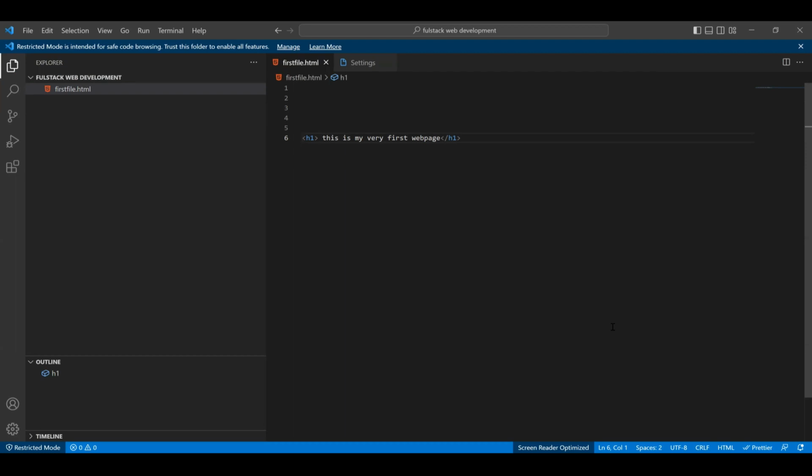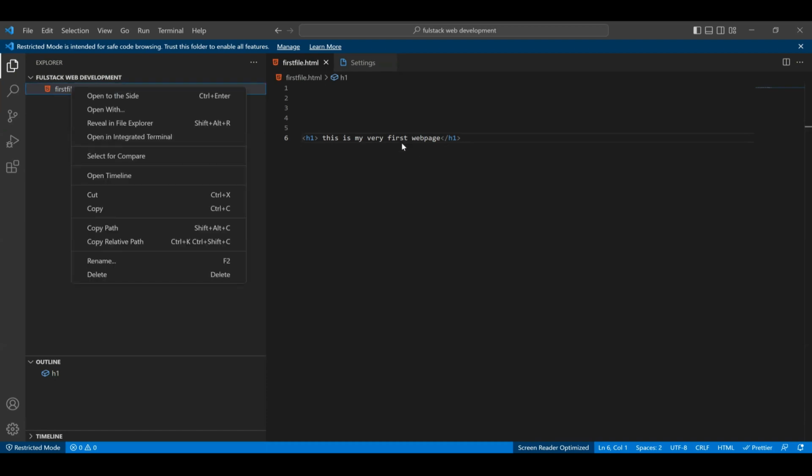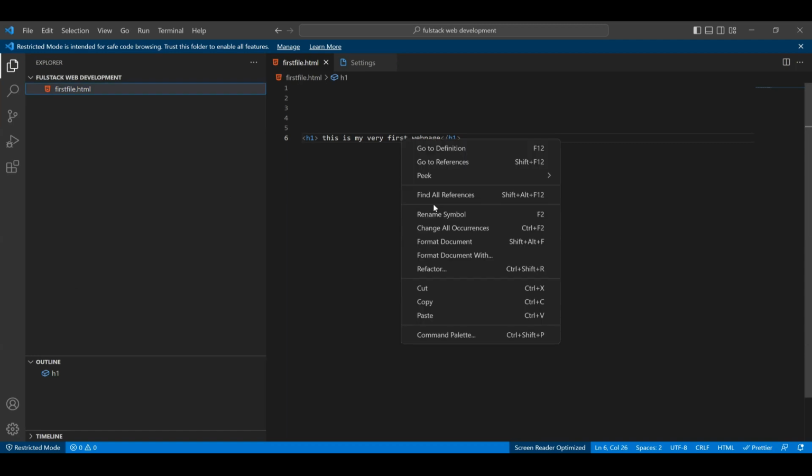Okay. So just right click on the file. No, no, on the coding area. Okay, are we getting open with live server? So can you go to the extensions icon?